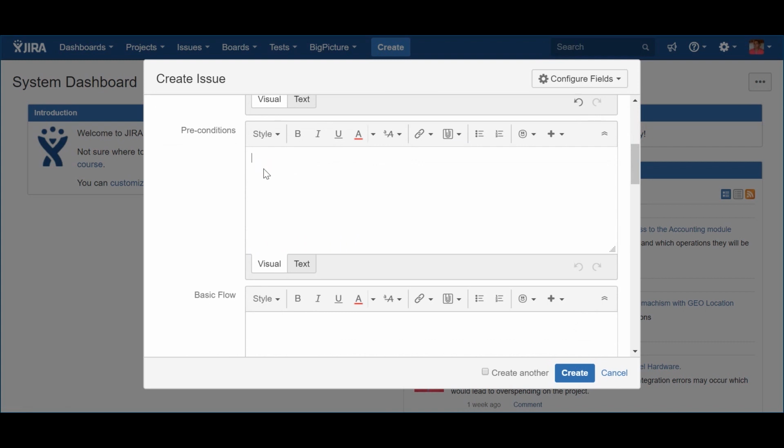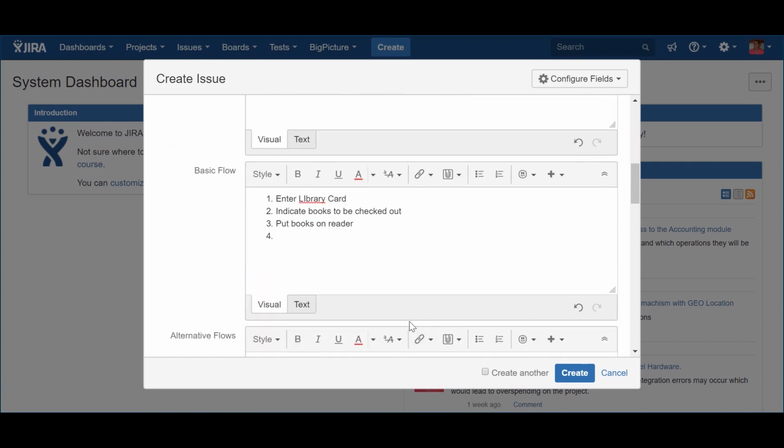Precondition. The precondition field is one of the key elements used while describing a use case. Like the name mentions, it's used to describe all the preconditions that must be observed so that the use case can be executed. Because you can have several preconditions, just make sure you identify them all in this field. Basic flow. The basic flow attribute, also known as main flow, is used to describe the most frequent flux of interactions between the user and the system that will lead to a successful execution of the use case.